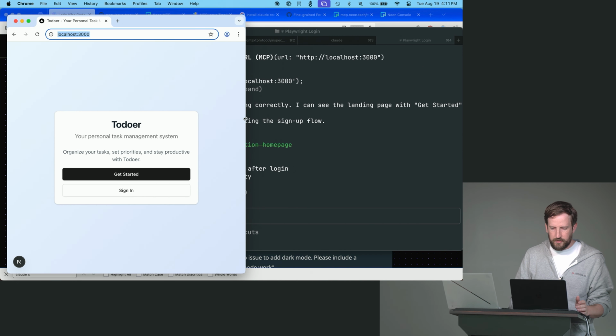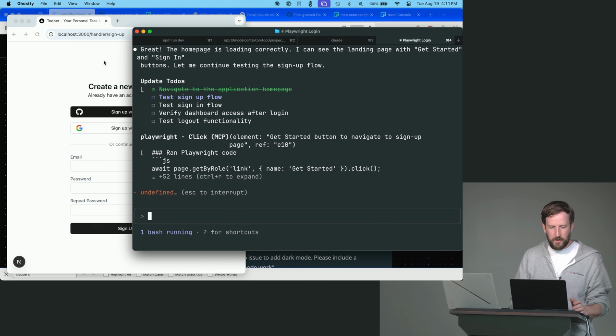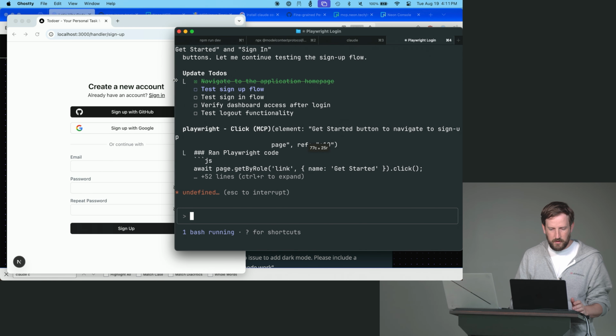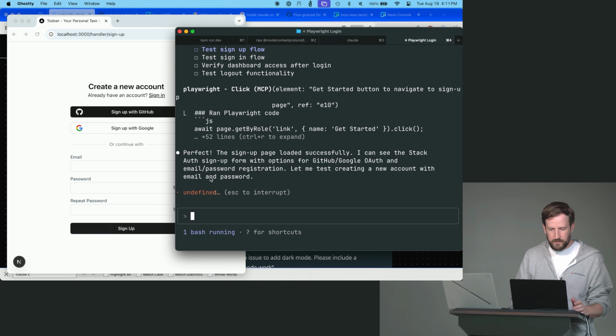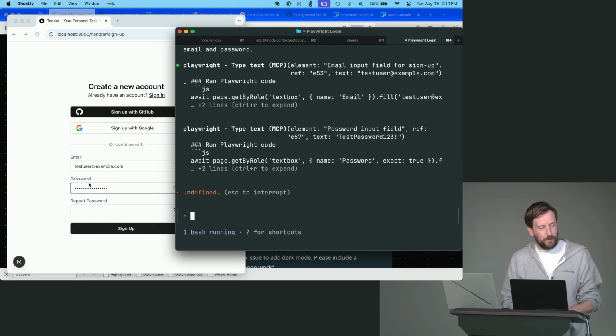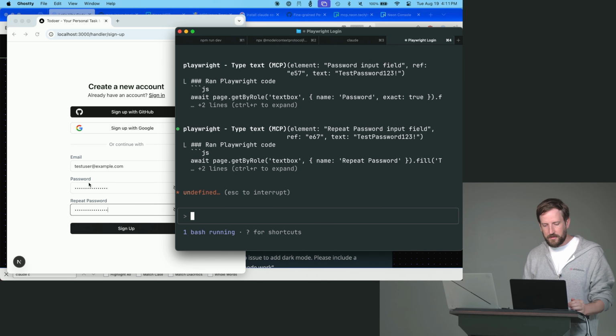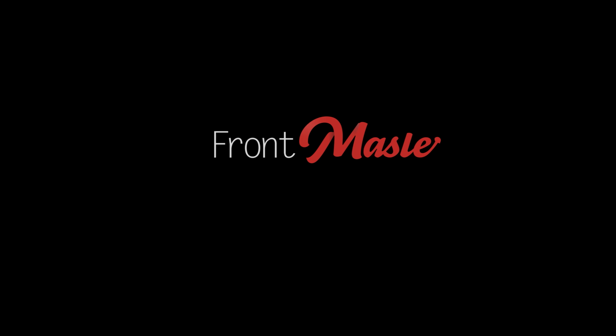So that is our app that it generated. You can see here it's actually running stuff behind the scenes. Test user. It's putting in a password. This is the power of MCP, right? There's a Playwright MCP server that it's interacting with to actually be able to test this. And then it's getting screenshots back and evaluating. It's like, did it do what I thought it was supposed to do?